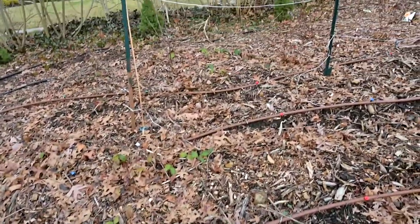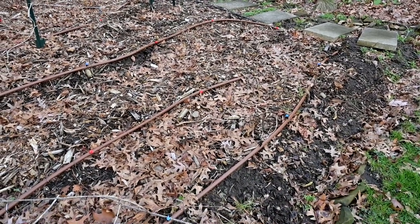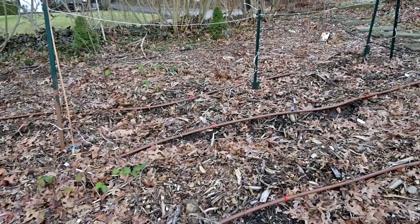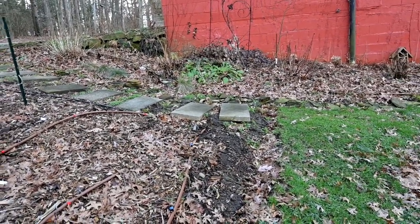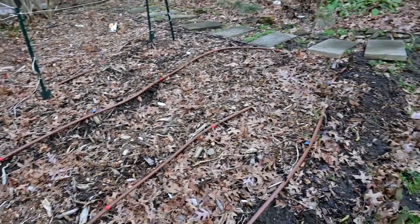And then up here is my cut flower space, and I plan to sow some poppies out here really soon. I probably could do it now, but I want to have a specific spot for them so I don't have to dig them up and move them later. But I think it'd be really pretty to have some poppies in this space.